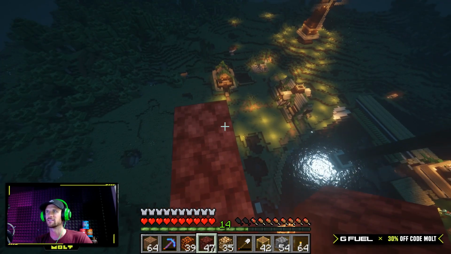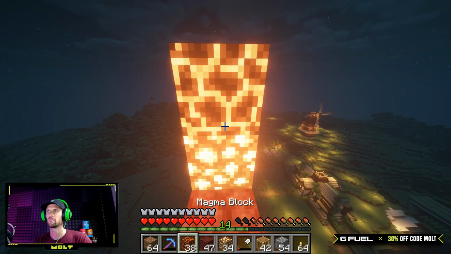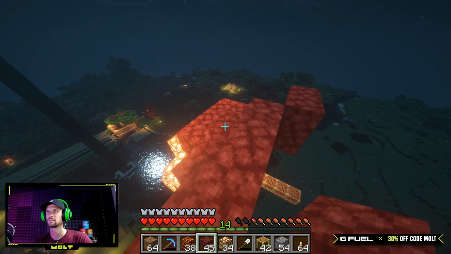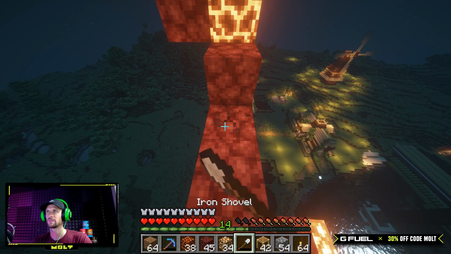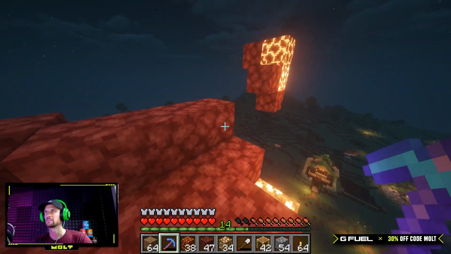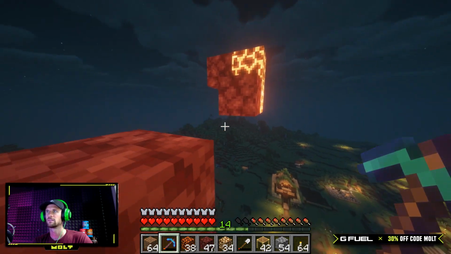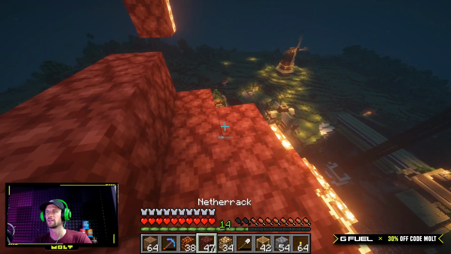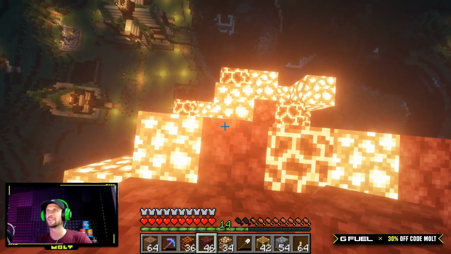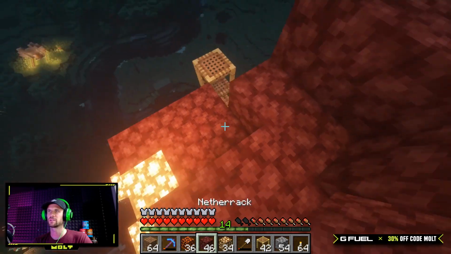3, 4, 5. So from here, do a piece of glowstone and maybe this and then something like that. Oh, this is not that. Yeah. So now that looks like a piece that's fallen off, if you will. And then I'm gonna have to fill a lot of this in. But I think we're making a little bit of progress here.